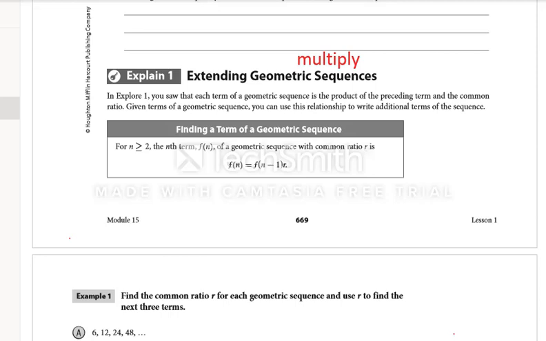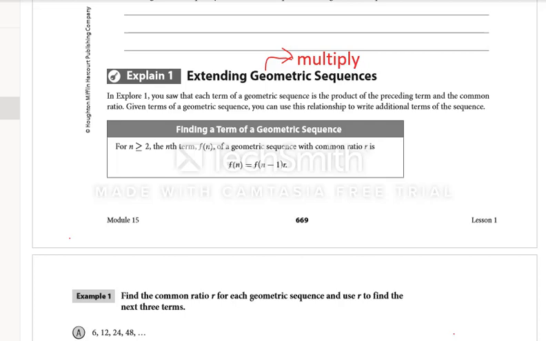Now, you should also notice that geometric sequences so far, what you should know is that they multiply. We take our term and multiply it by the same thing every time to get the next term. In contrast, what we did before, we had the arithmetic sequences where we added the same thing every time. Geometric implies multiply, right? So once you know it's geometric, you know you're going to multiply. If you're adding the same thing every time, that's arithmetic.